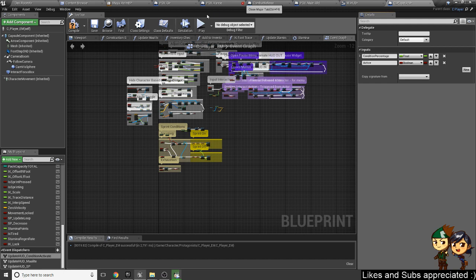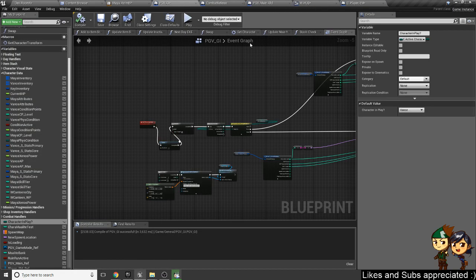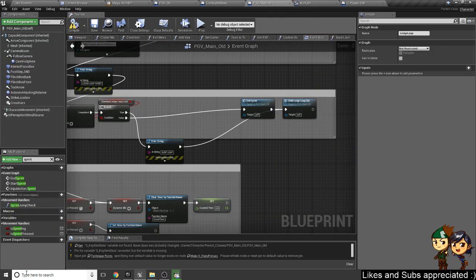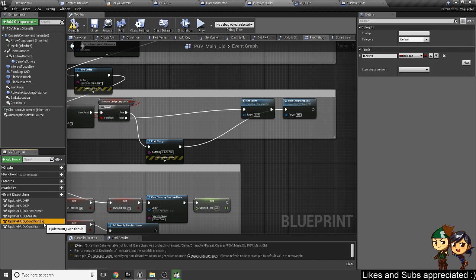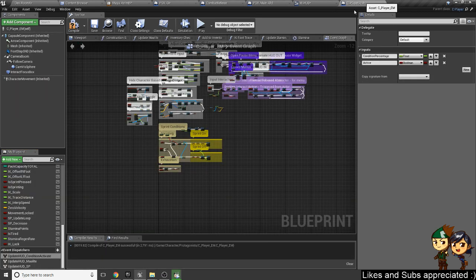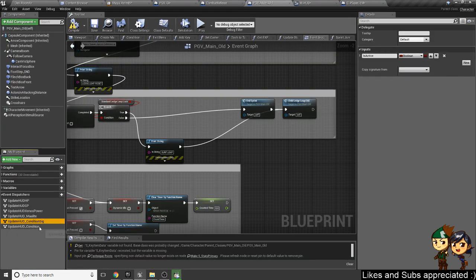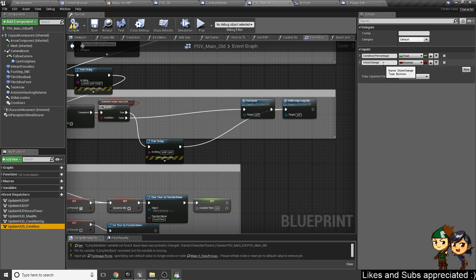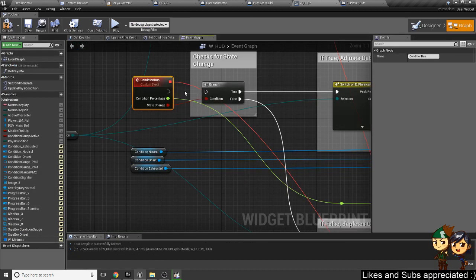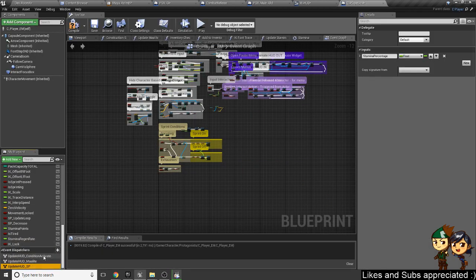Probably have too many windows open. Yeah, they had signifier and condition active. So the first step is going to be the ability to activate a condition. Is active, and I had state change. Oh, I see. I'm trying to remember what my past self did. It's quite a while since I touched this widget. And now when it comes to reintegrating it, I kind of have to reteach myself.